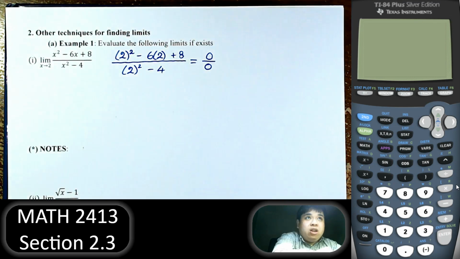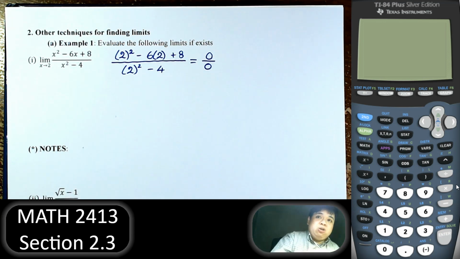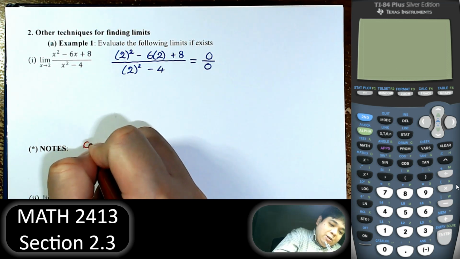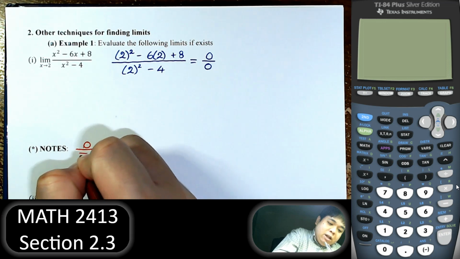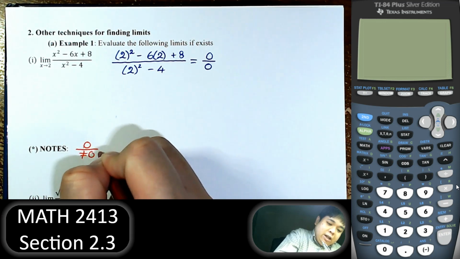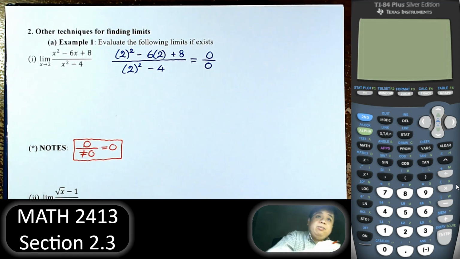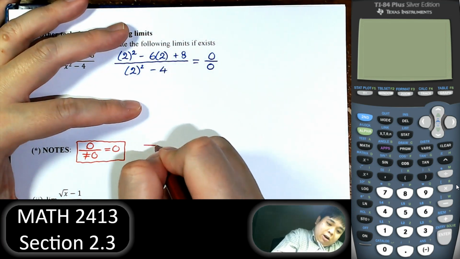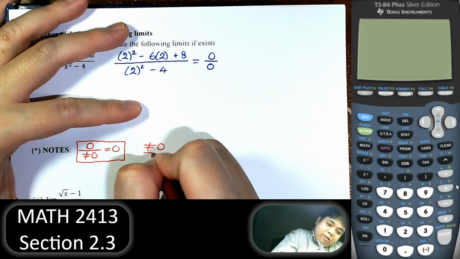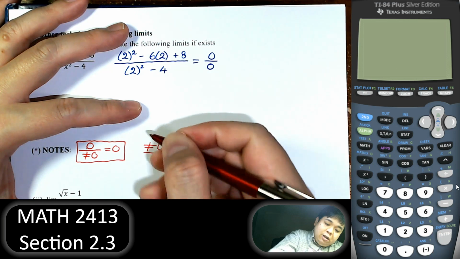Then my question is, what is 0 over 0? Remember, I did say 0 divided by anything is 0, and something else divided by 0 is undefined. But what is 0 over 0? So let's write that in the note, what we have. 0 divided by something other than 0 is 0, right? So that's the first one. Next, if we flip them, something other than 0 divided by 0 is undefined.